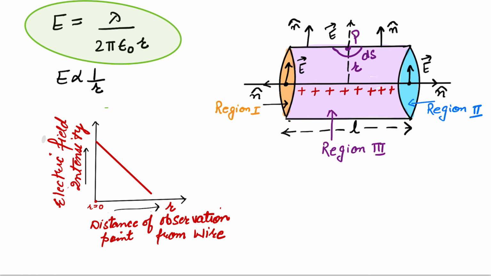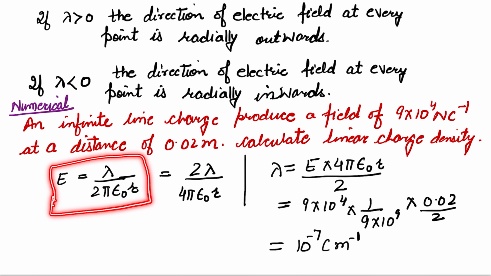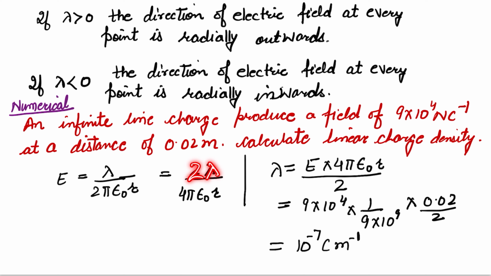If you restate this equation as 1 upon 4 pi epsilon naught, that is the constant term which we use during our Coulomb's law, 1 upon 4 pi epsilon naught, at the upper you put 2 lambda by r. This is the easy way to learn this equation, right? 1 upon 4 pi epsilon naught will be always in your brain. So it is 2 lambda by r. So we use this equation over here. We multiply and divide by 2 because we know the value of 1 by 4 pi epsilon naught. We want to use that value. So we multiply and divide by 2 on both sides. We keep lambda on one side and all other terms on the other side.